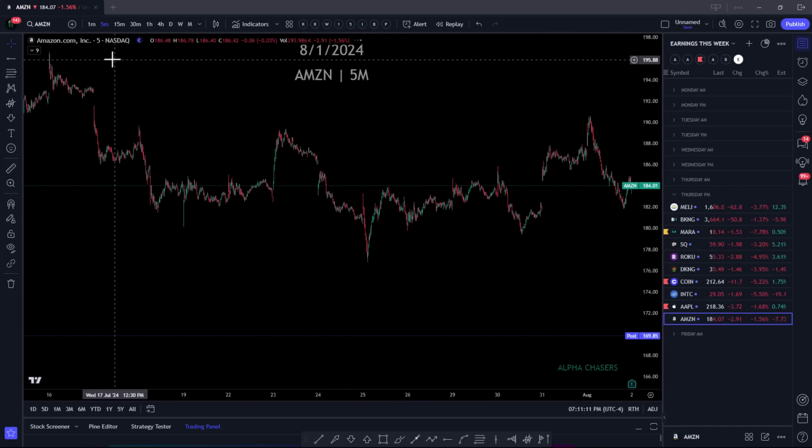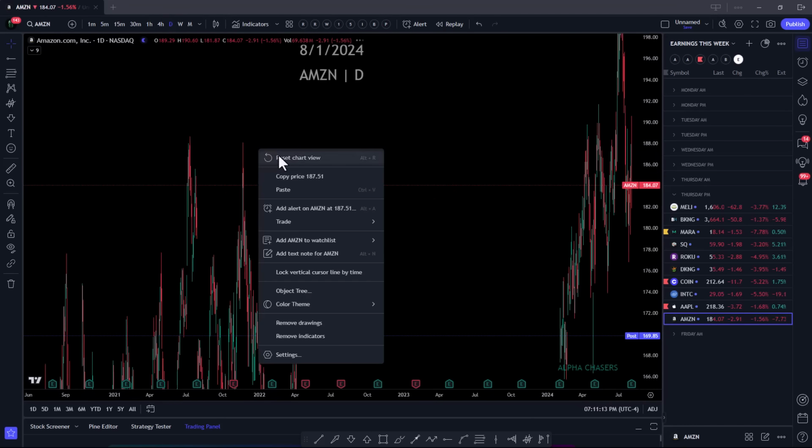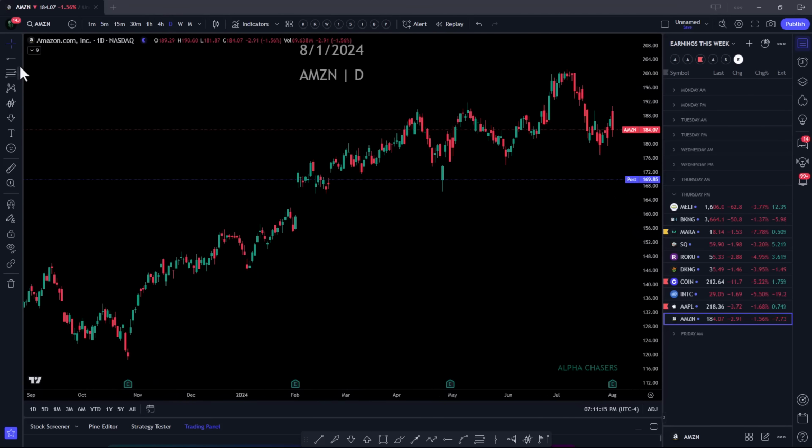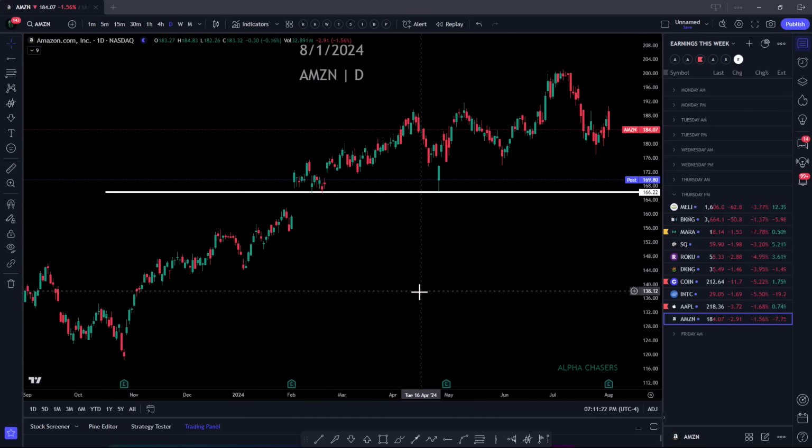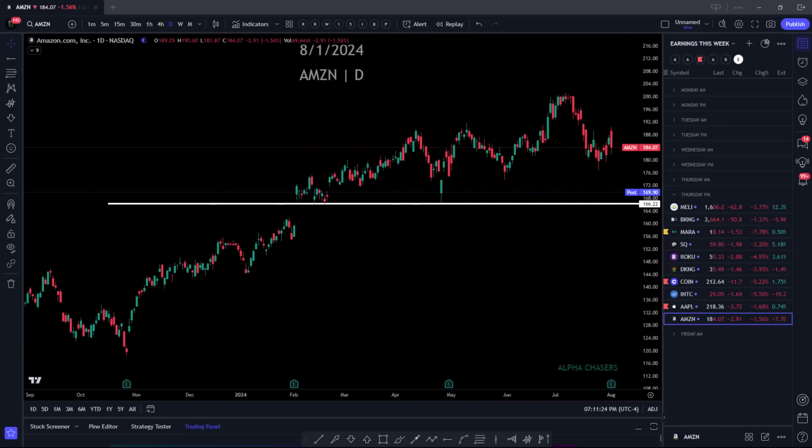So where does that really put us when we take a look at this tomorrow? What area has to hold? You're pretty much through everything, guys. So it's really going to be on non-farm payrolls. But if I had to give you a drop dead level, you're looking at that 166.22. That's it.